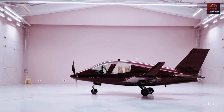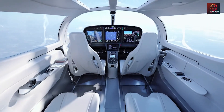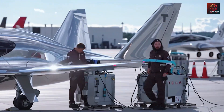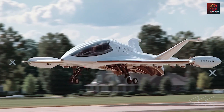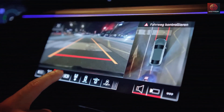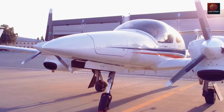Another clever feature is regenerative braking. During landing and taxiing, the Tesla Super Electric plane can use its motors to slow down, converting kinetic energy into electricity to recharge its batteries. This reduces the load on traditional brakes and landing gear. On busy short-haul routes with several cycles per day, cutting brake workload by 20 to 30 percent extends brake and gear service intervals by about 25 to 40 percent. If a typical brake set needs replacement after 800 to 1,000 landings, the Tesla Super Electric plane could stretch that to 1,100 or even 1,400 landings — saving thousands in parts and eliminating four to six hours of downtime needed for brake changes.